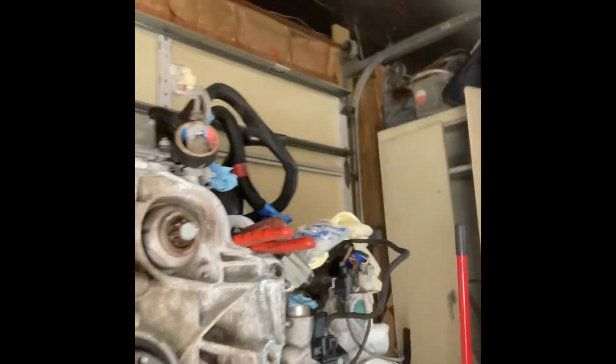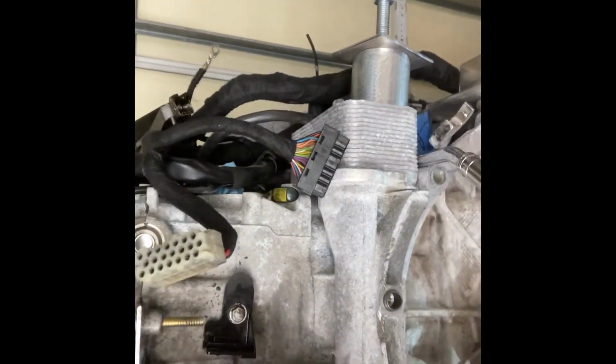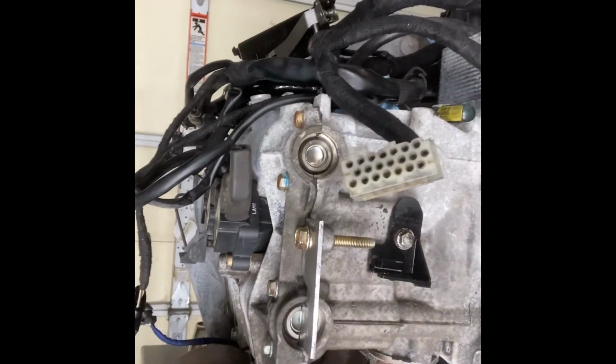Where we left off was we were just about ready to extract the IMS bearing from the engine that we have up here on the stand. We did this by locking down both camshafts with a homemade tool that seemed to work just fine. We used the Pelican Parts pins that I had purchased for locking, pin singular, for locking the crankshaft down. It does come in a kit. The second pin is used to hold the torque converter in place for the automatic transmission so that you can extract the bolts from it and separate it from the engine.